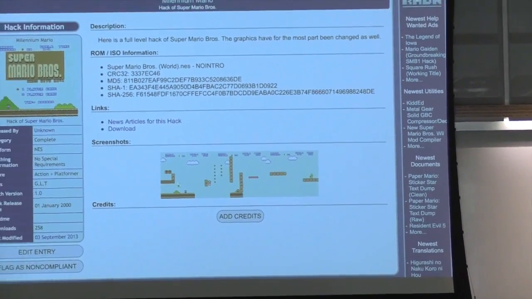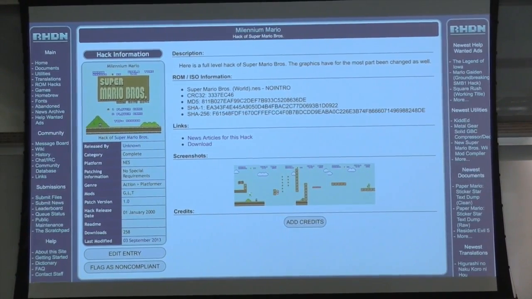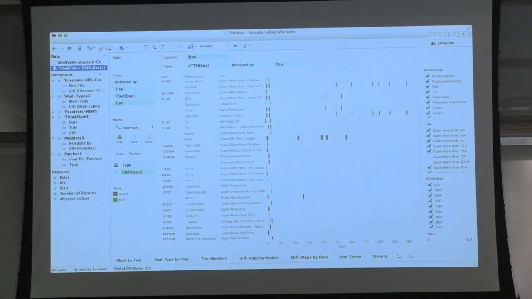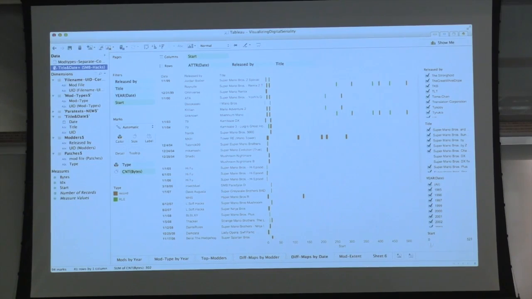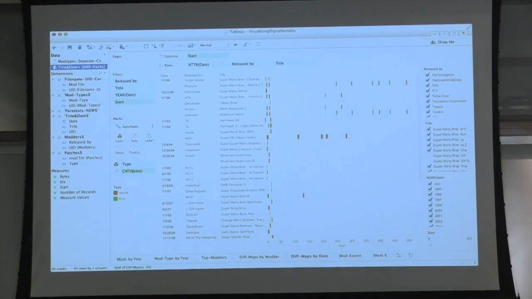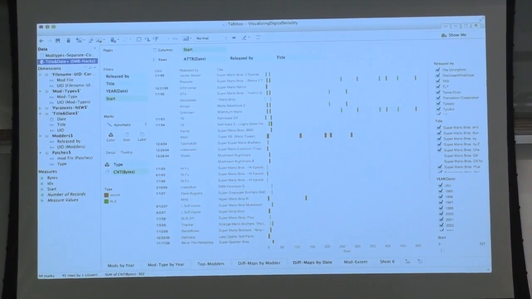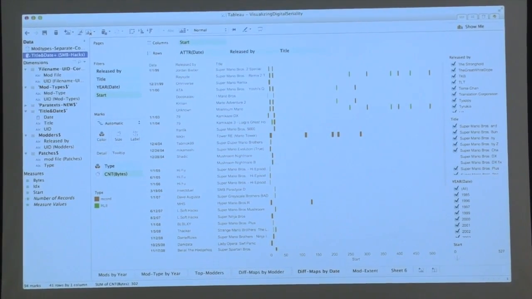So as we saw, there was this infratextual shout out and the ASCII art in the opening section of the hex code, right? And in the ASCII representation of the hex code. So with Tableau, with this visualization software, we can filter the diff view to display only those mods that exhibit changes in the first 500 bytes or so of the code, right? Where those things actually occur in the patches. And so here, that's what I've done. I've filtered it, and I'm showing it just in greater resolution, basically.